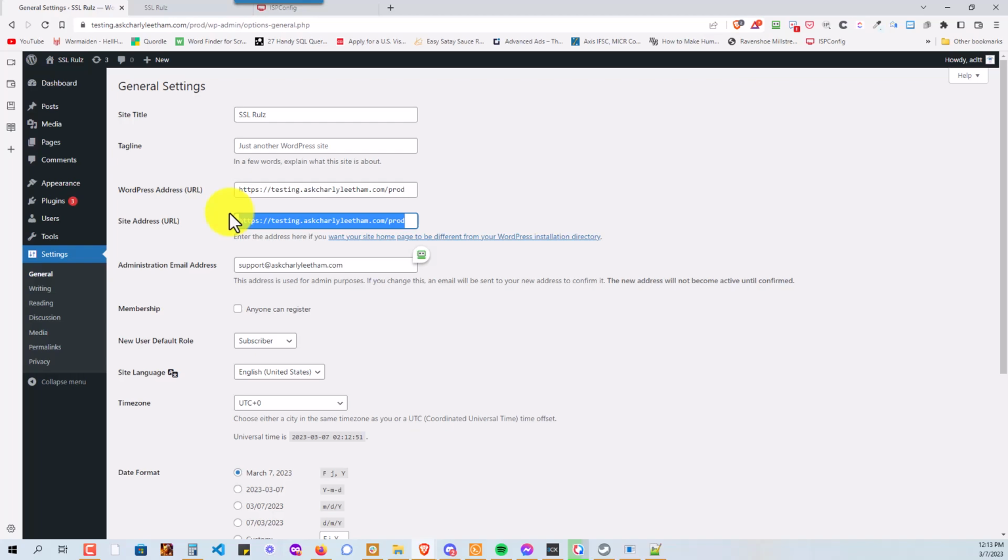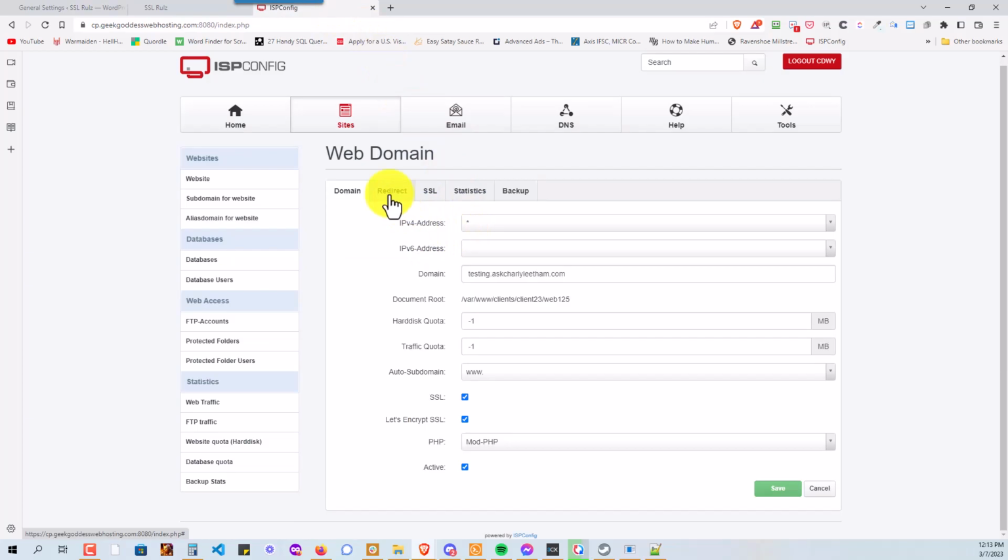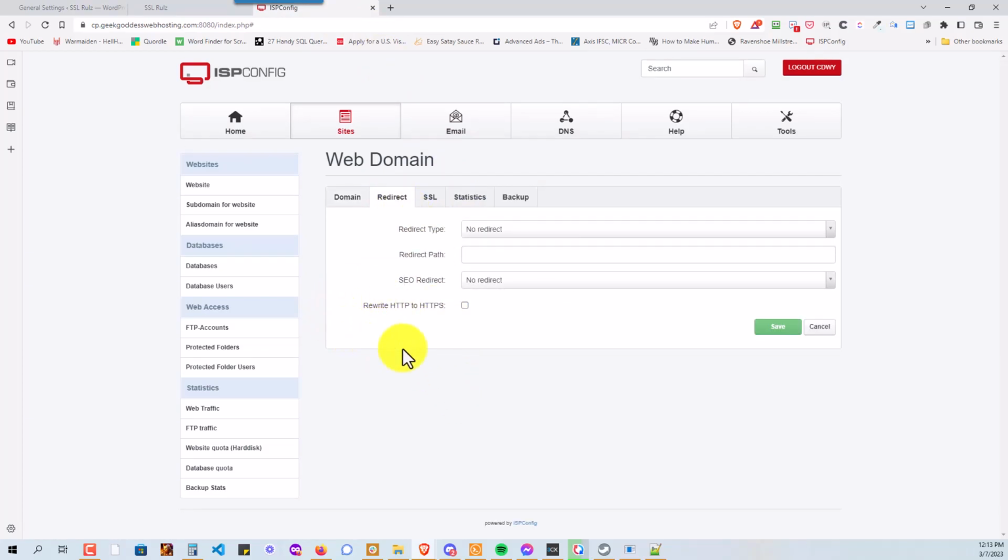The final thing we did was to, and I'm going to show you in ISPConfig, under redirect on our panel, we rewrote and we redirected all the traffic that goes to HTTP to HTTPS. Now what that does is, if you've got things cached out there, if they're in the search engines already and it already has HTTP on it, when it hits the server, it will automatically set it to HTTPS, so that people will get that nice little padlock up in their address bar.